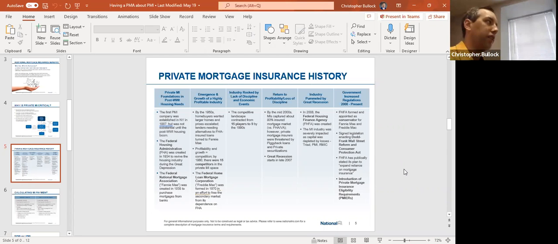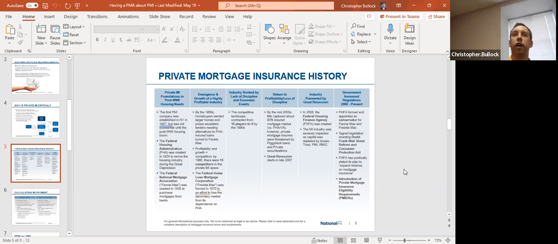FHA, introduced in 1934. I'm sure everyone here is very familiar with FHA. Specifically, I wanted to talk about FHA PMI. So if a borrower is going to go FHA and they're putting less than 10% down, they are going to have mortgage insurance for the life of the loan. If they hang on to that for 30 years, they will pay monthly MI for the entire time. If they're putting more than 10% down, they'll have MI, but it will fall off after the 10th year is complete. So year 11, it will go away.